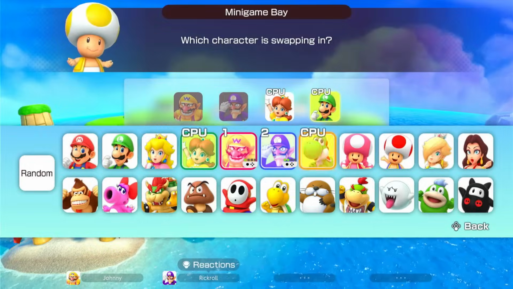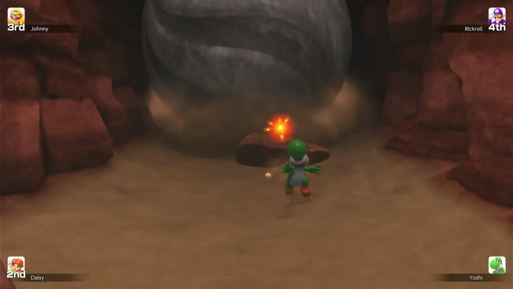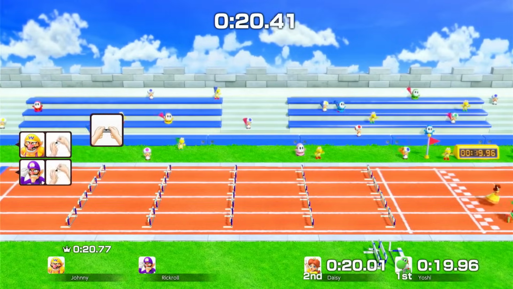Bowser left all his skills in the trivia games. So then Daisy vs. Yoshi. Wow, Granite Getaway. Wow. Daisy lasted a solid 4 seconds. Then she lost the tiny triathlon by 0.05 seconds.